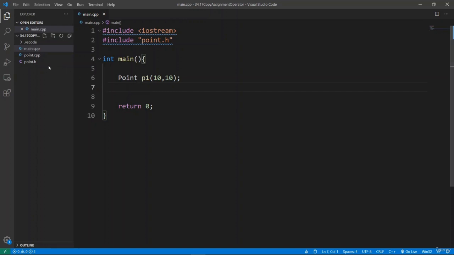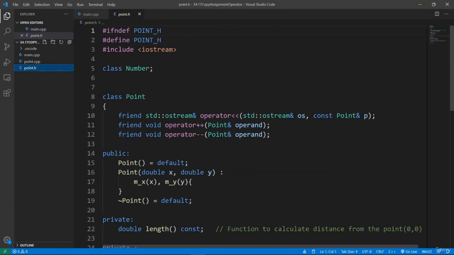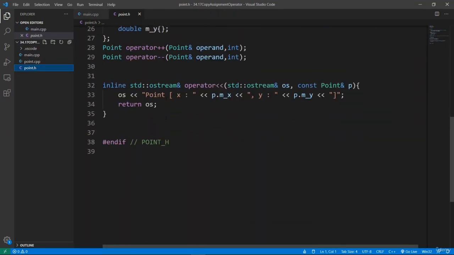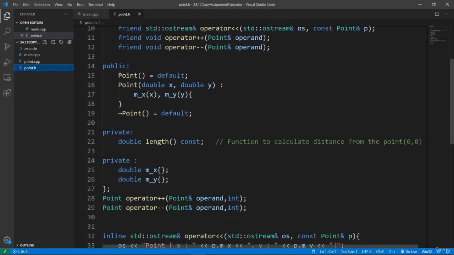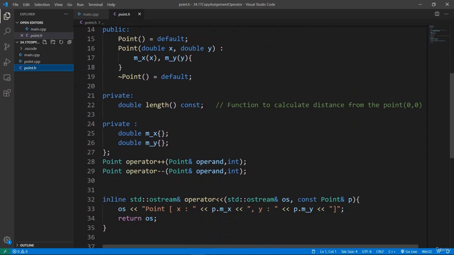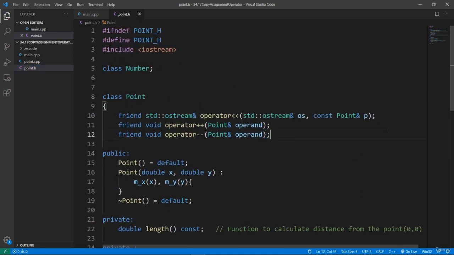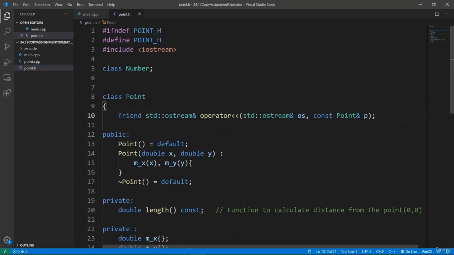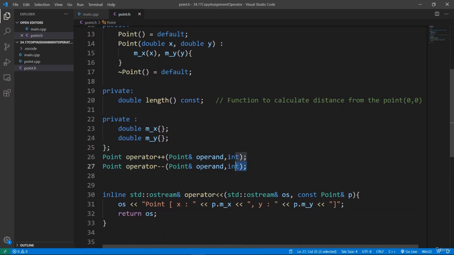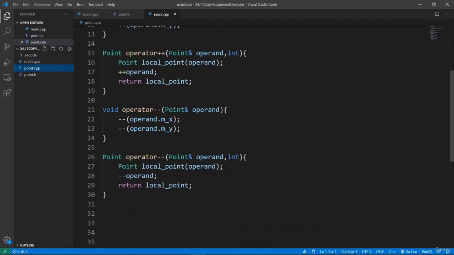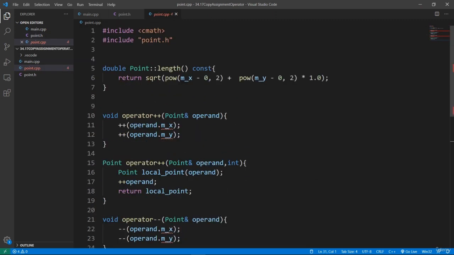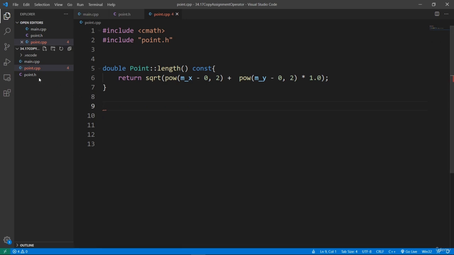Let's take this out. And we're going to look at our point class here and remove some of the things we might not need. I don't think we need these plus plus and minus operators here. So we're going to remove them because they are just going to be confusing us here. And we can remove these declarations we have below. And we can head over to the .cpp file and remove these guys. We can do this. And this is going to be a good starting point for what we want to do in this lecture here.